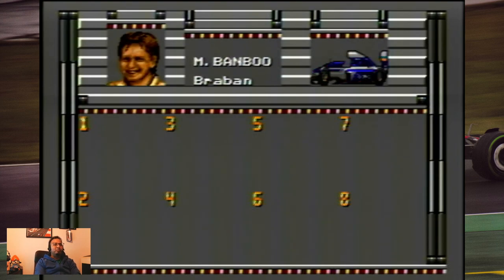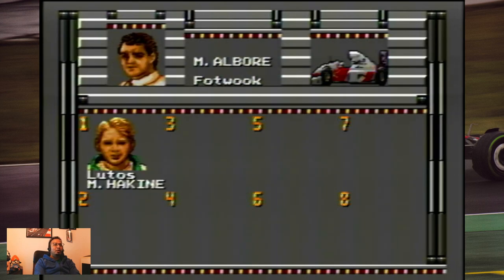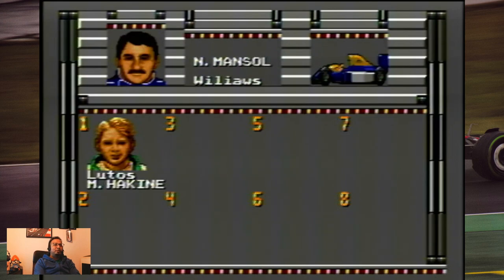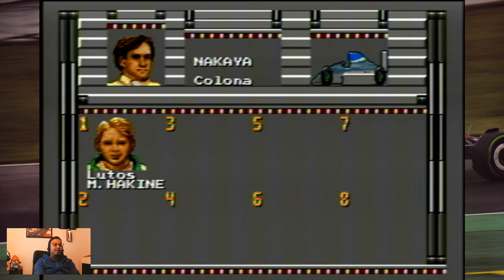Ipello couldn't bother with the master smile. Oh, do I have to race against somebody? Well, in which case, it's gotta be M. Hakine. Oh, I'm deciding the grid. How nice. Okay, cool. Yeah, let's just throw back markers at the front. Let's see what happens. Yeah, Nakoya's gonna be second.